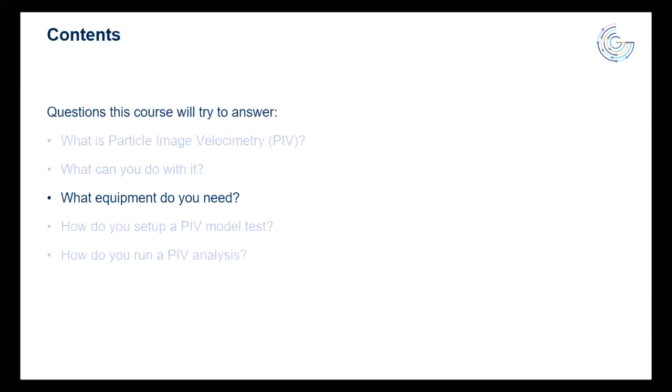So let's have a closer look at the equipment that you might need to perform a PIV experiment. Now, first of all, it might seem obvious, but you need a camera. Sort of questions you might then start asking yourself: what type of camera, what resolution? Should I worry about distortions? Is the lens choice going to affect that? What sort of sensor might it have?